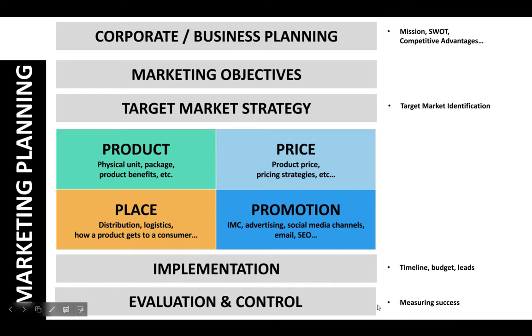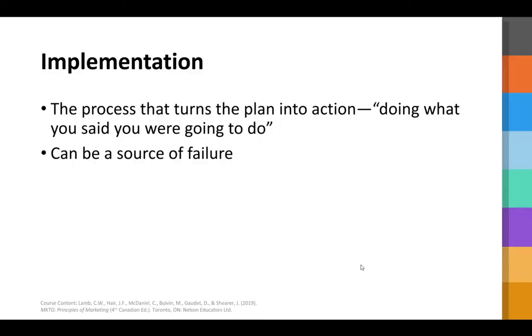Do we need to drop it, or do we need to change any of these 4 Ps to make sure it's better? And that's how all of marketing works from a big picture. Okay? So, implementation, the process that turns the plan into action. This is the tactics, right? Can be a source of failure.